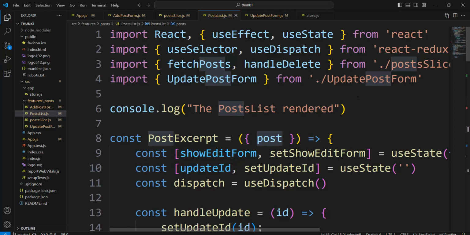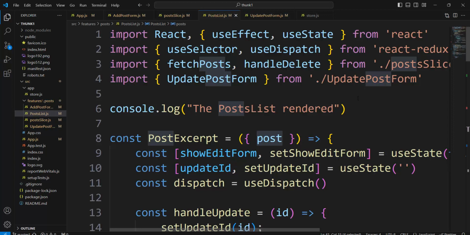That props is important for post excerpt, and a change in post will impact the re-render of post excerpt, because we do not re-render post excerpt if there are no changes in the post array in post list.